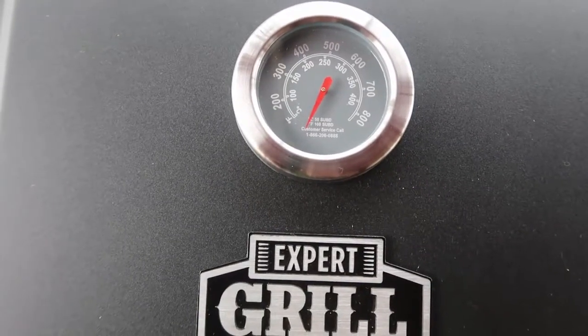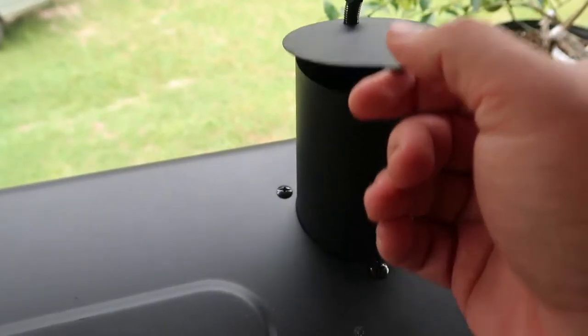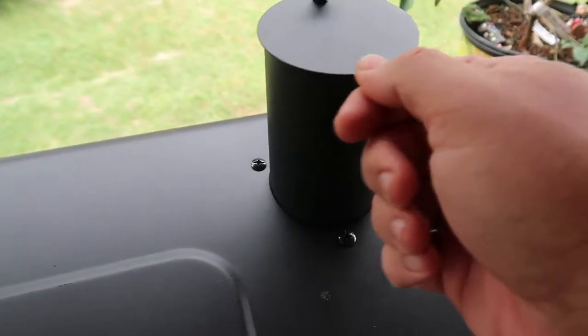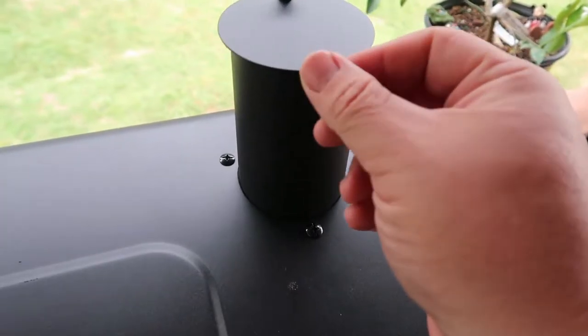There is a thermometer on top of both sides. Then you have your spring-loaded chimney adjuster for a lid, if you want to let smoke out, let heat out and stuff like that.